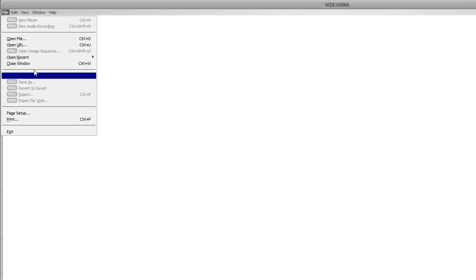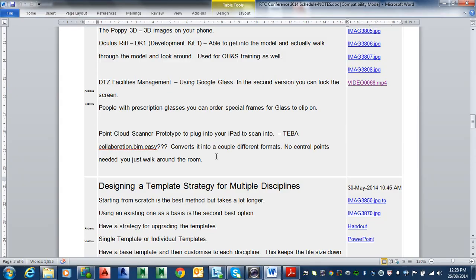I'll just get out of this for a second. Okay, so that's basically that. Then we move on to designing a template. Not everybody's cup of tea, but designing a template can become really complex, or it can be really simple if you want, but it depends on the complexity of your business. This was an international company, over a number of different countries, including the US, so they had to have an imperial template as well for every discipline, so that made this task a lot more complex.